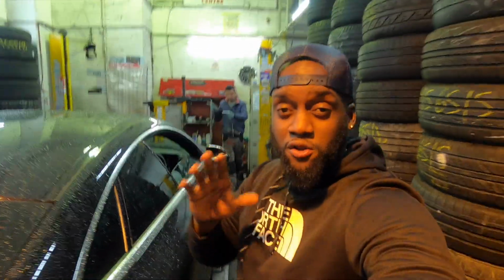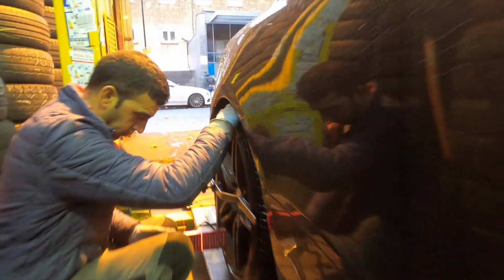So guys, I'm sure most of you know how the tracking procedure works, but for the guys who don't know, this is a laser machine. The laser goes on the front wheels like here. You see the laser, see it shining on my hands, and that goes back to the scales on the back wheels.